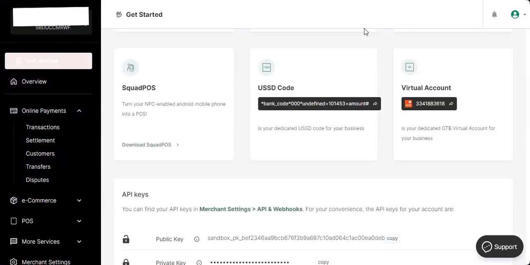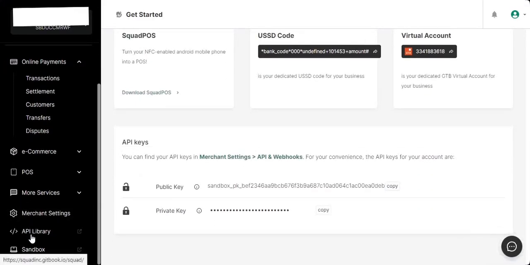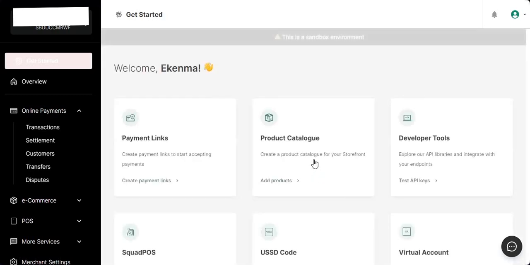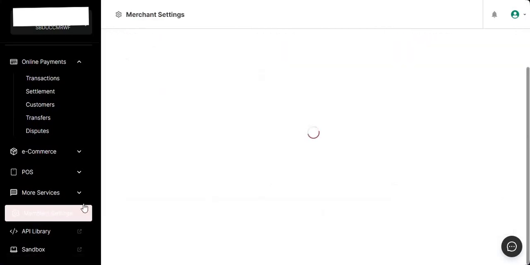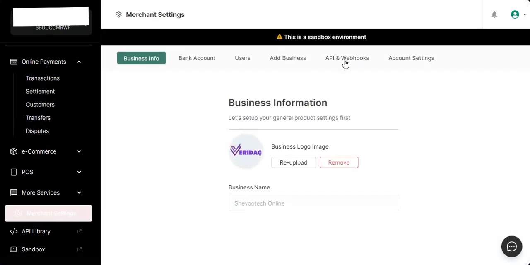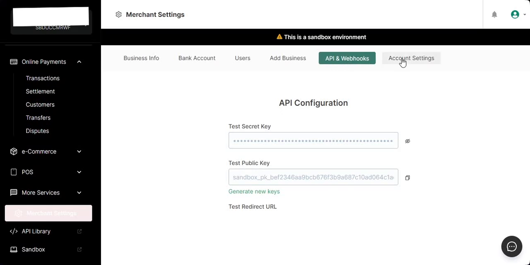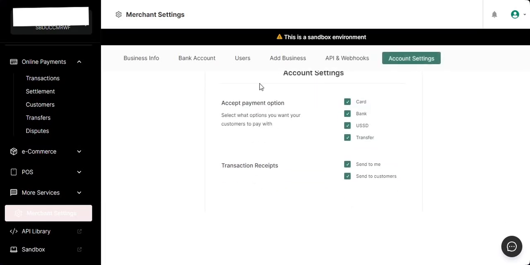When you go to the Squad merchant account and you go to your sandbox, then account settings, you can choose if you want to receive card, bank, USSD or transfer.